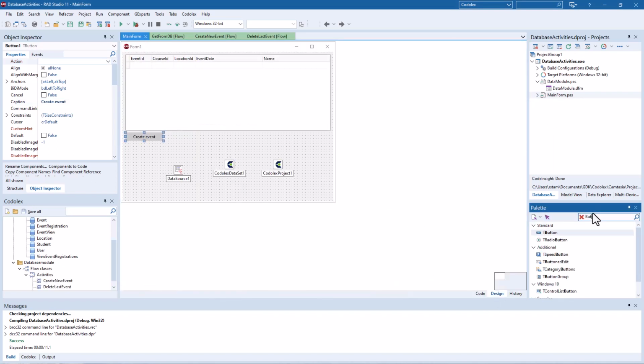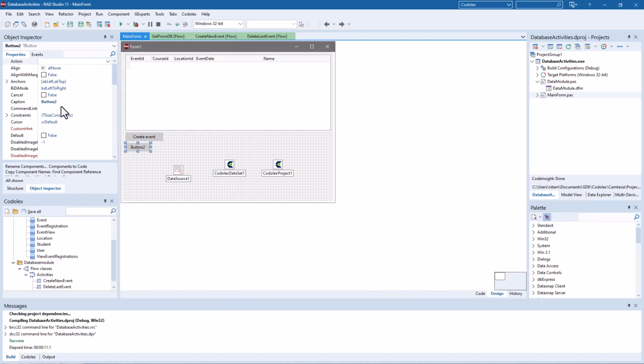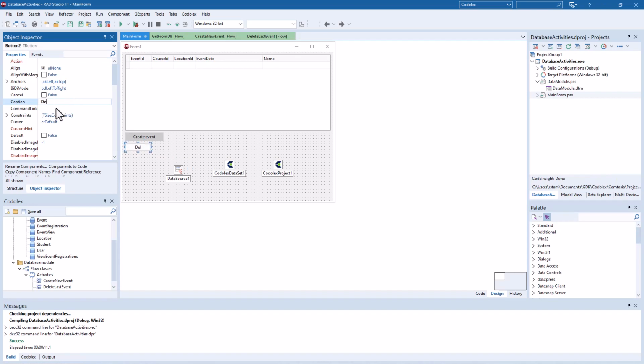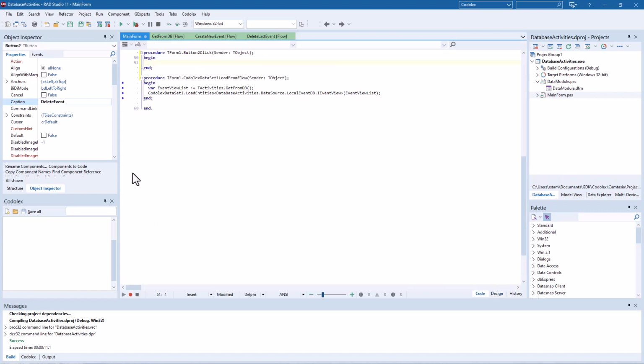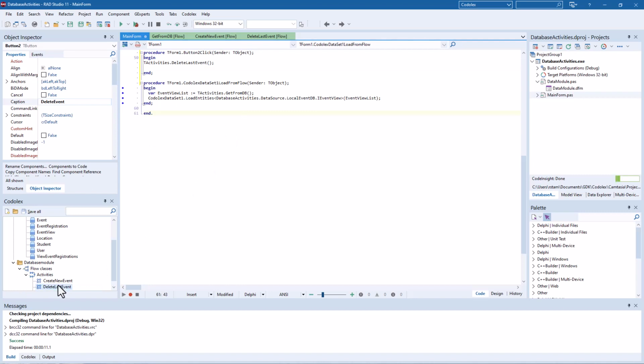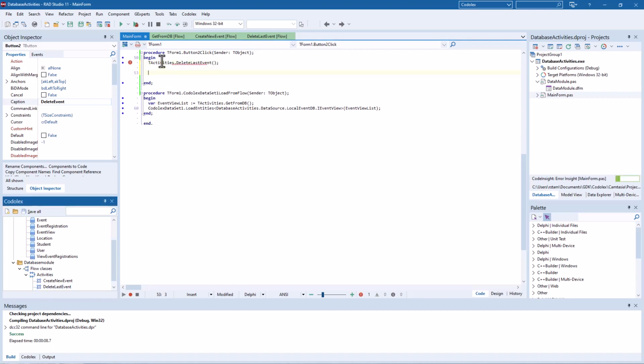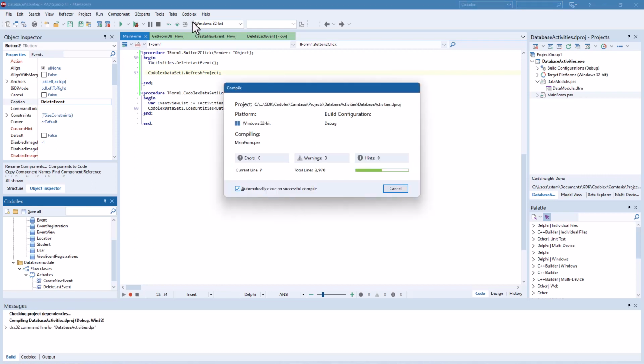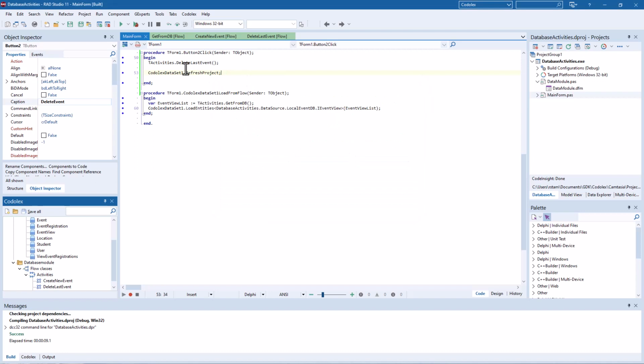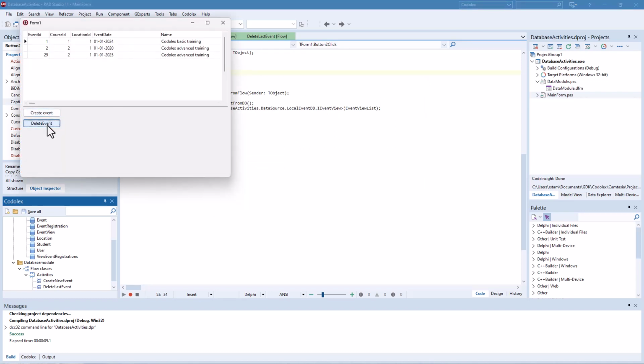And then I'm going to use it in the main form. Set a new button to delete our events. And we can simply use the use in flow action again using code. And after that, I can refresh the dataset as well to see the results immediately in our DB grid. And let's hope for the right result. There we go. Event deleted.